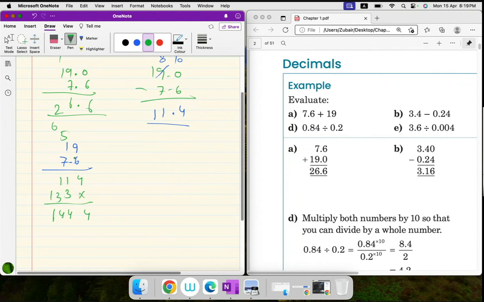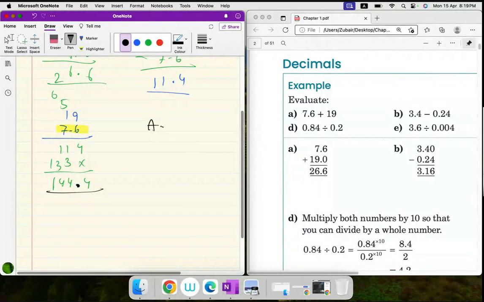So when we count these decimals, there is no decimal in the first number, but there is one decimal in the second number. So we count from the right side and put one decimal here. For example, if we would have numbers such as A dot B and C dot C, and whatever the answer is, like X, Y, Z, we'll be counting from decimal to decimal. So 1 and 2 digits. So the decimal appears from the right at the second place.